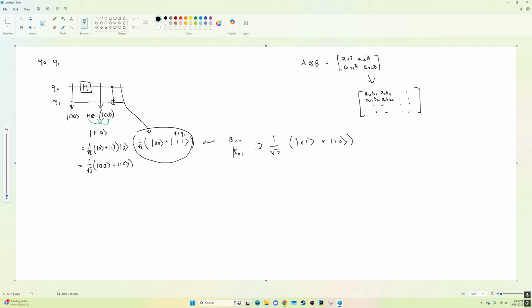Vice versa as well. There are 2 more Bell states, which aren't important to memorize, but just know they have phase flips, so like sign differences. So instead of a plus right here, you can have a minus, and instead of a plus right here, you can have a minus. So those are the 4 Bell states.